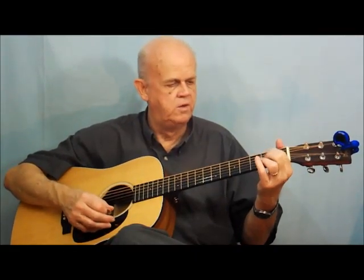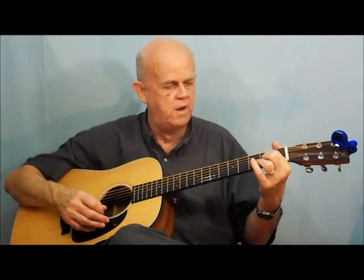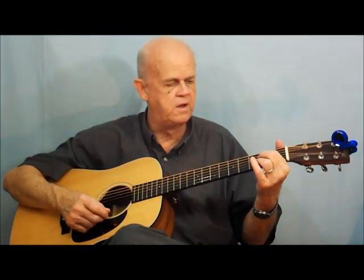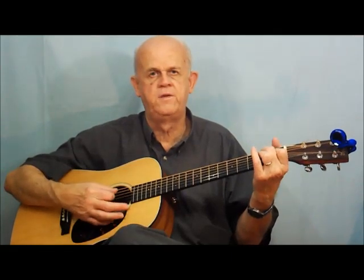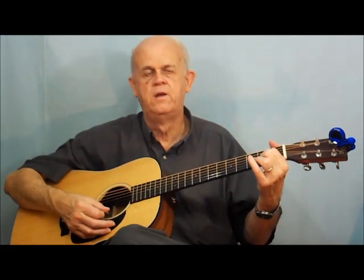A7. Take your first finger and put it on the fourth string, second fret. Then take your second or third finger, whichever feels more comfortable to you and gets the job done, making the string sound clear. I like to use my second finger. So your first finger's on the fourth string, second fret, and your second finger on the second string, second fret. A7. So E7 is third and fifth string, first and second fret. A7, second fret on the fourth and second strings.